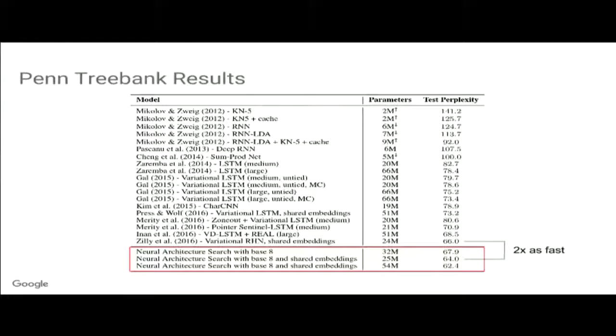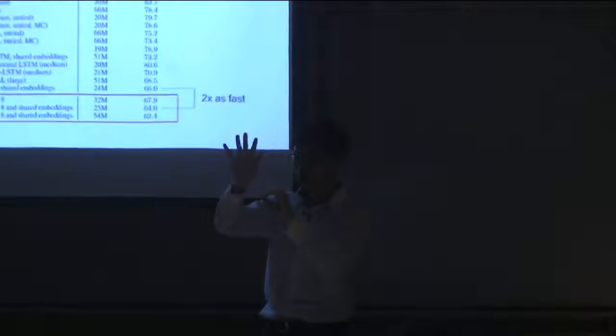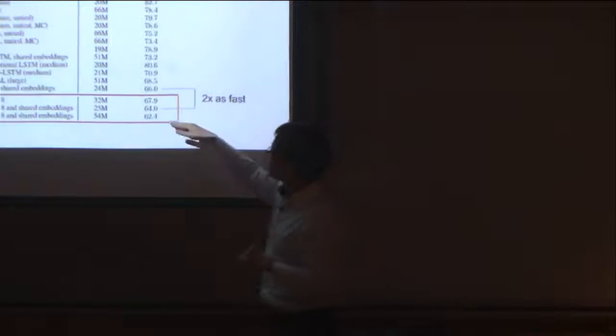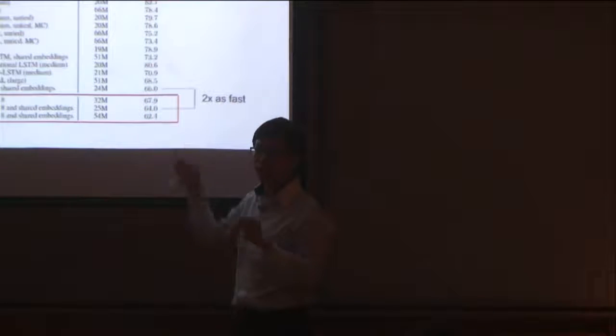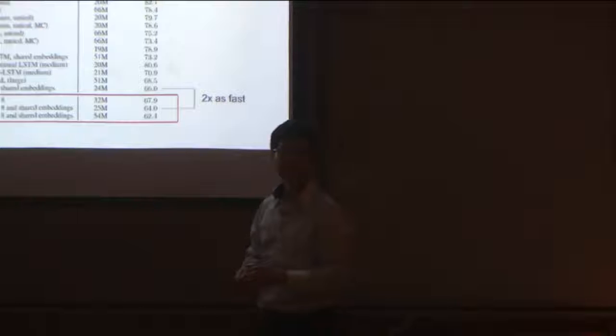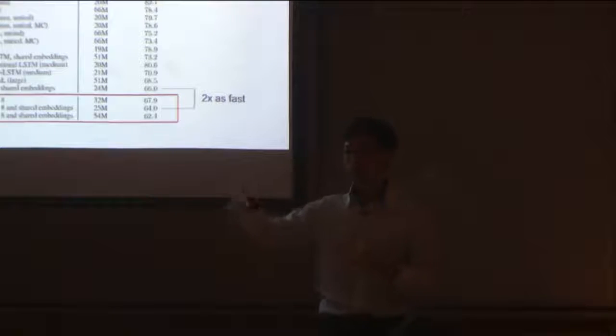Yeah, I have a question. I'm not really familiar with language models, so how do you define perplexity? So you look at the softmax. You predict the next word using a softmax. That's a cross entropy loss, right? The exponent of that is the perplexity. In language models, these are usually high. In translation, it's a conditional language model, which I haven't talked about, but usually you get a much lower perplexity. But this is usually the range of perplexity that you get if you try to predict the next word in a sentence.